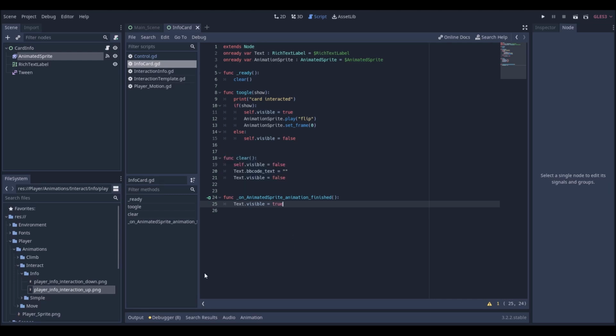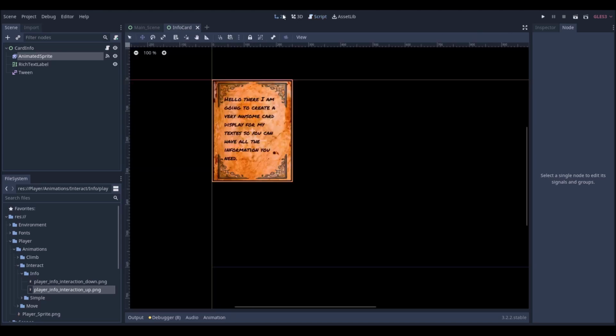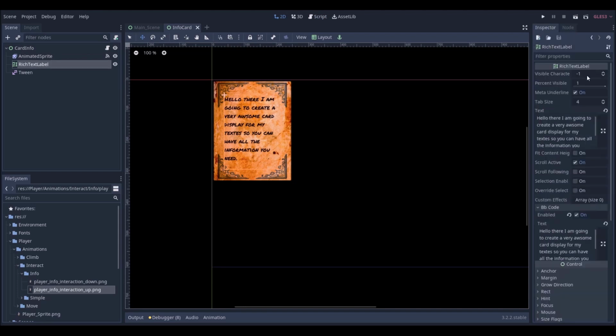So I'm going to show my text and then set the percent visible to 0. So I'm starting with 0 visibility of my text, so I'm starting here.